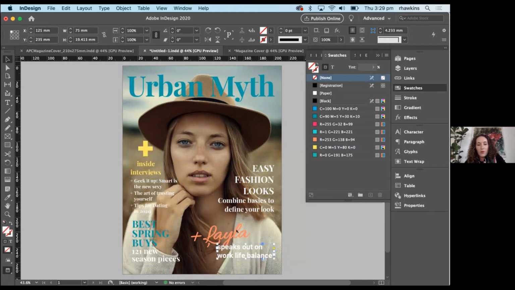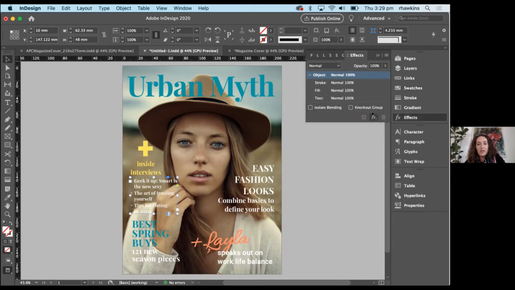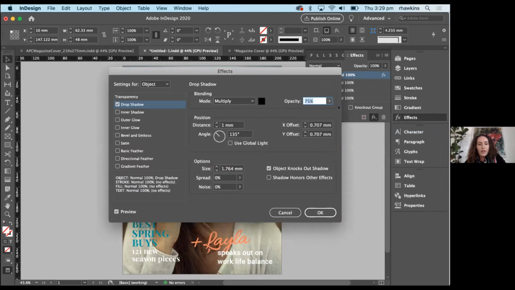So when we're doing this, some of the things we need to consider is how well you can read it. This little bit here is starting to get a little bit hard to read because of the background behind it. So one of the things we can do is apply an effect of a drop shadow. This drop shadow is going to make it a little bit easier to read because it's going to put some darkness behind it.